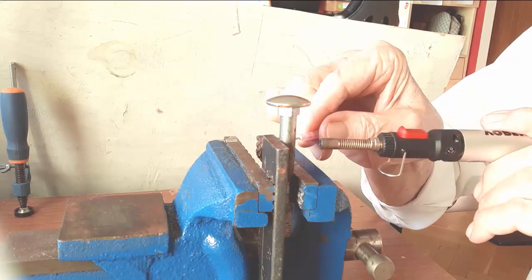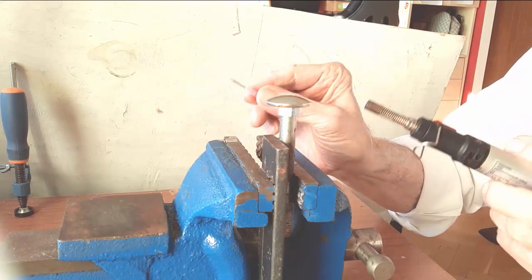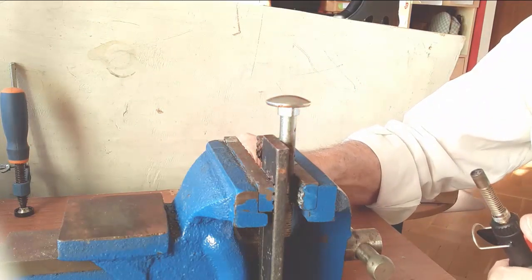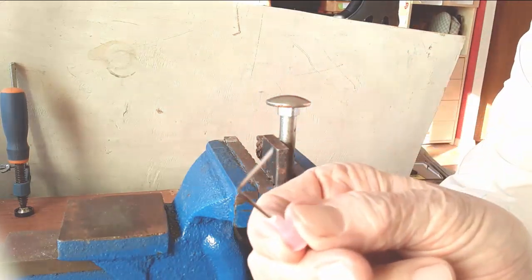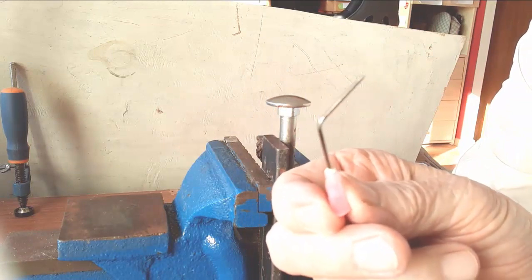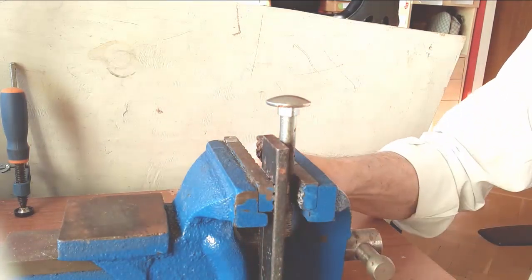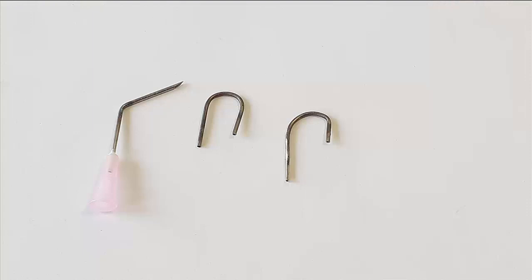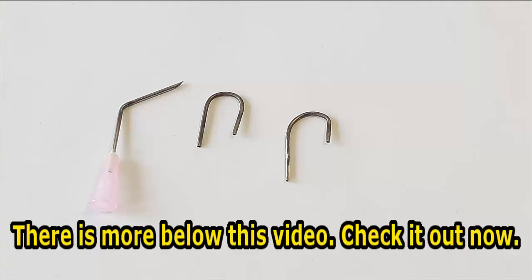This is what the finished product looks like. In the end of the video, you can see the results when I make a full bend. On the left is a needle that I just bent. On the right are a couple others that I bent to make a different style lamp.